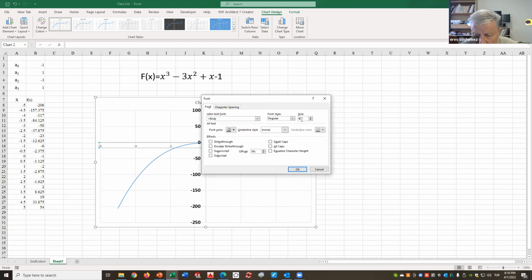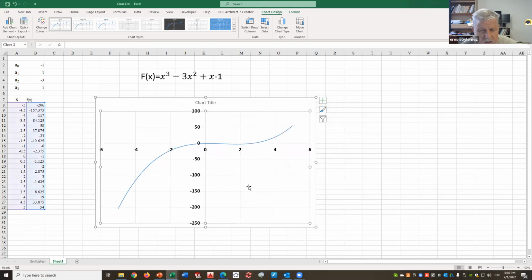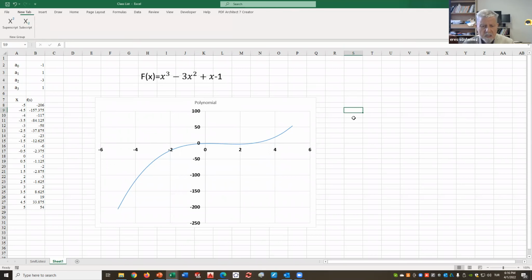Font 16, make it bold, make it dark. Okay. Give a name, polynomial, just for the hell of it.